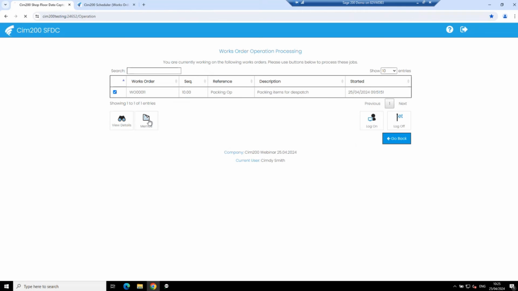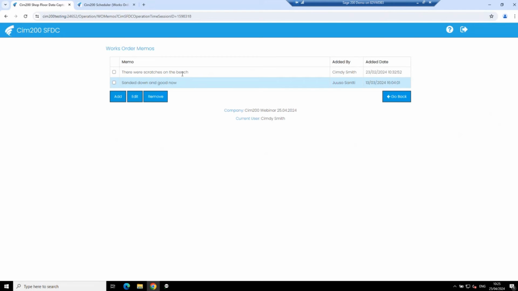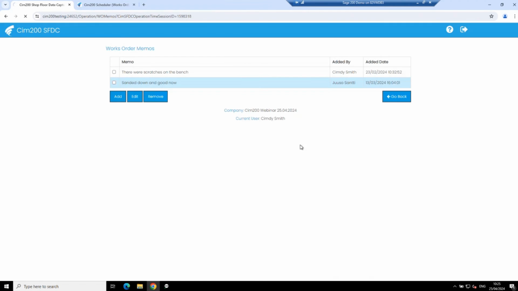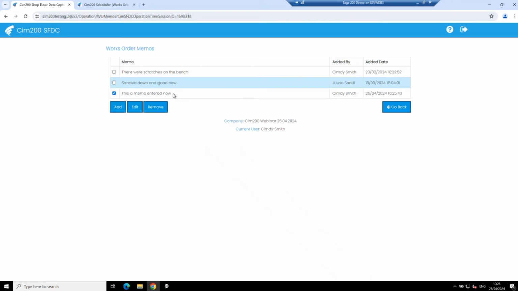You can also write memos and read memos. So I can add from the shop floor, if allowed to. I'm not very creative with my wordings, but I can say this is the memo that is entered now.